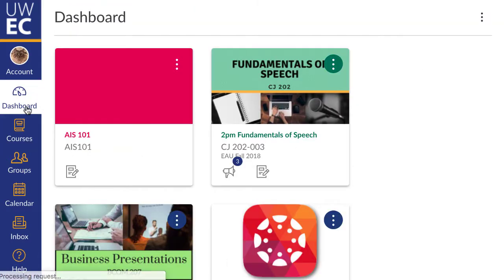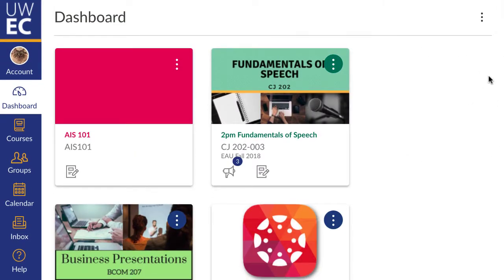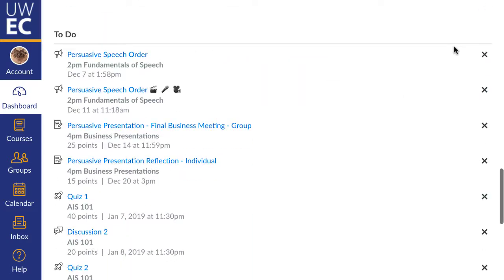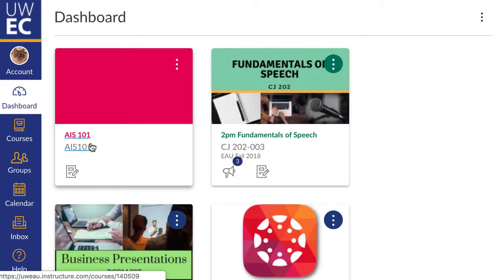So we will go back to the dashboard actually, because I want to show you the to-do list. My screen is very collapsed. Normally you would see your to-do list over here, but mine is down at the bottom. This is a list of all of your upcoming assignments with due dates, and this is a very handy thing to keep track of, but it is not the only way to navigate your course. I actually recommend going into your course and making sure that you are seeing the whole picture, including the content that your instructor has provided, rather than navigating only through the to-do list.